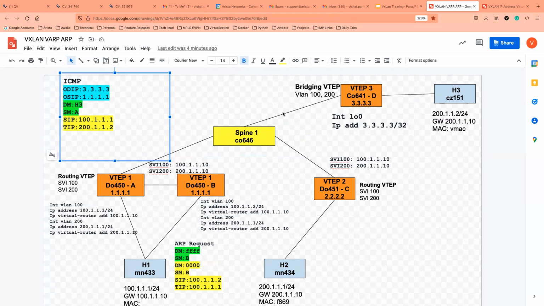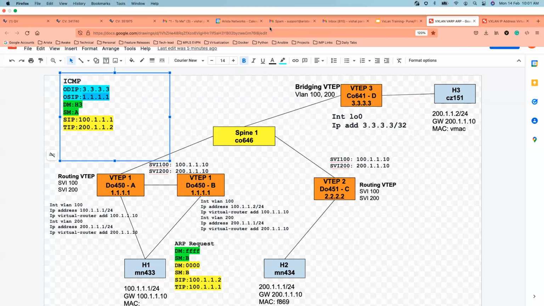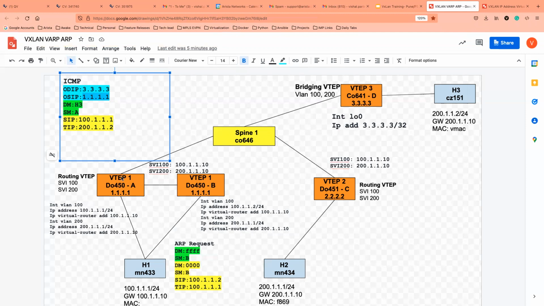But my question was, in the top left of the packet, the source IP is 111, right? As the VTAP. So if you have the return packet, the destination IP will be 111, so the VTAPs will be switch A and switch B as the destination. So either one can receive that packet, process it, and route it out to H1, right? It doesn't need to go over the peering.